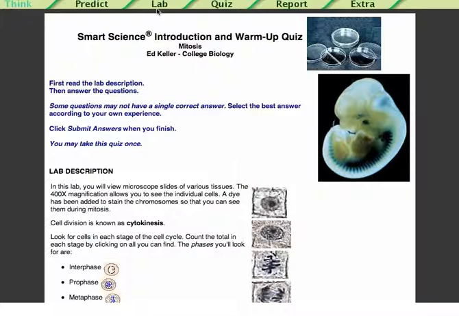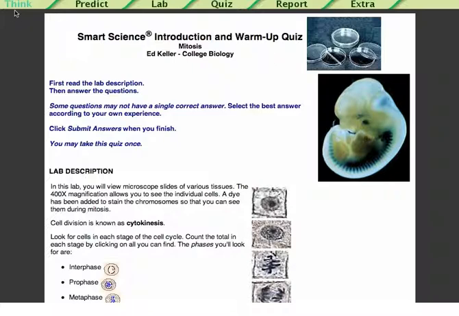And so first I want to point to this bar at the top where the students navigate through Smart Science. You notice that we are very centered around students making predictions and formulating hypotheses, going into a lab to try to gather evidence to support these hypotheses, and then writing up their findings in a lab report at the end. And in this way we have embodied the scientific method very strongly within our system.